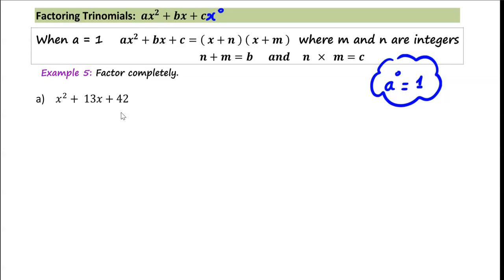So if I ask you, give me two numbers that add up to 13, honestly, you can do it very quickly in your head. But the unique part of it is our brain can think at the same time that the two numbers multiplied give me 42 and that same numbers added will give me 13.